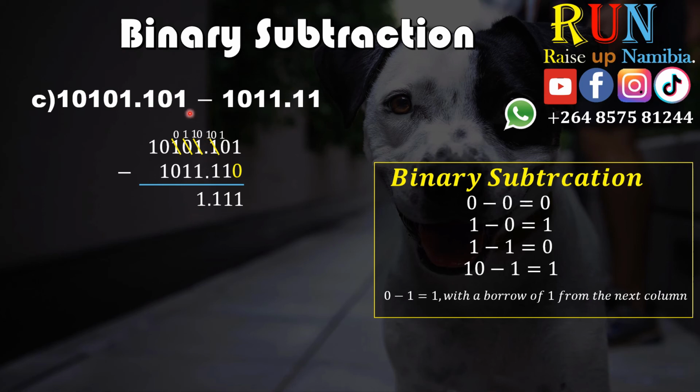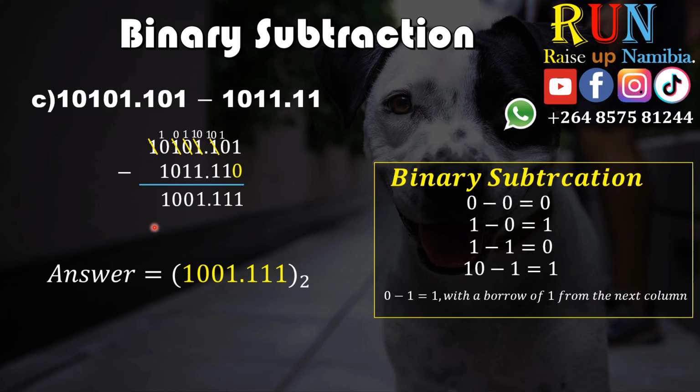Okay? And then you check, what is 1 minus 1? Because remember here we cancelled out the 0, so it's the same as saying 1 minus 1. It will just be 0. Then 0 minus 0 will be 0. And then 0 minus 1, we need to check if we can borrow, because we need to borrow. So yes, we have a 1 here, so it will be cancelled out, it becomes a 0, and then we'll have a 1 here. So what is 10 minus 1? 10 minus 1 equals to 1. And that, ladies and gentlemen, is our final answer. Easy, isn't it?